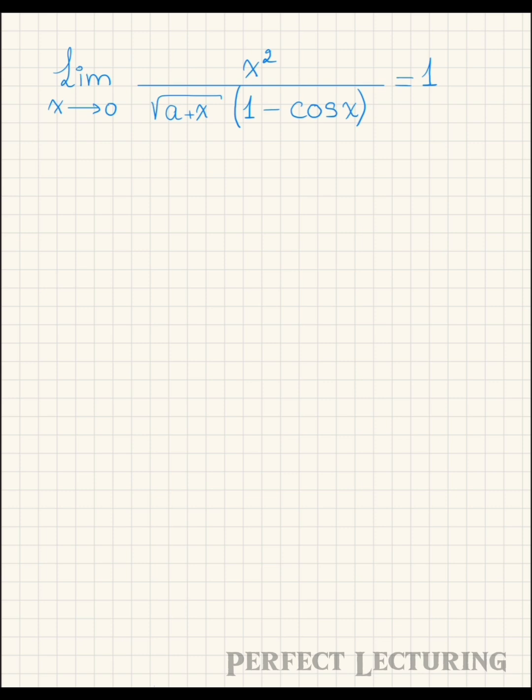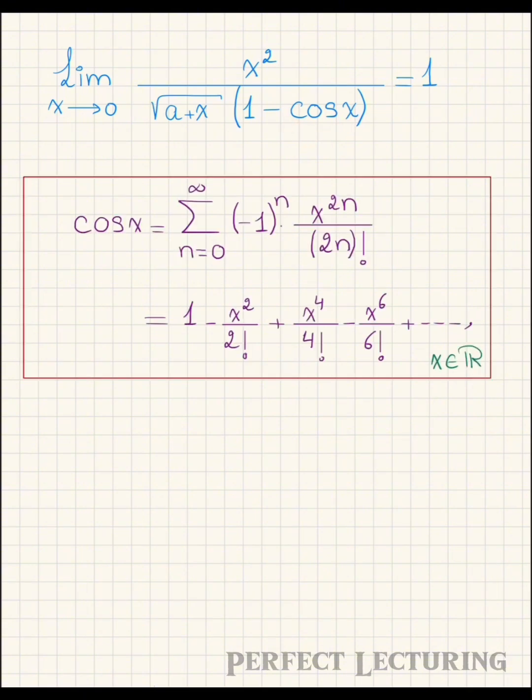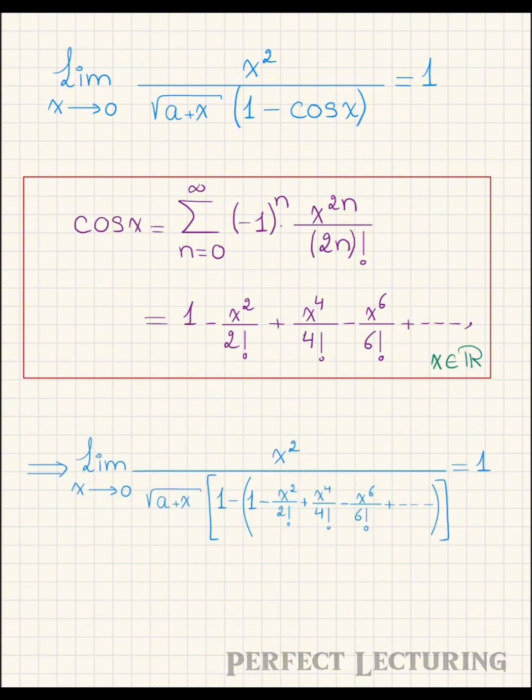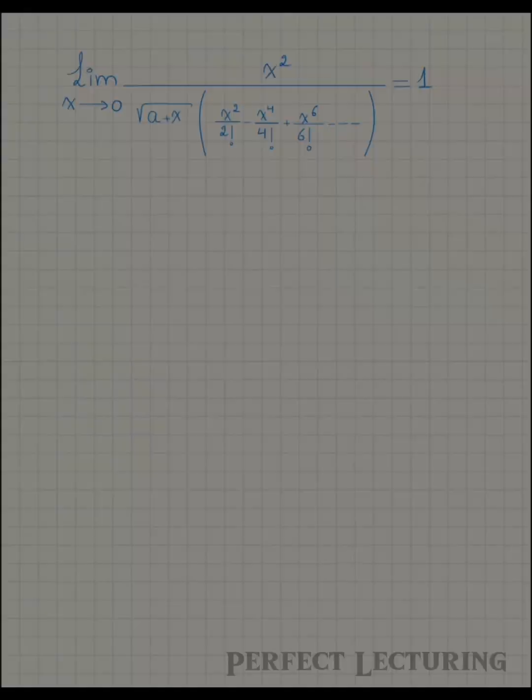Alright, we still have to find a. To do that, I'm going to use the Maclaurin expansion of cosine of x, which is this formula, and it is valid for all real numbers x. So we plug in this expression into cosine of x here, and this is the expression we obtain. Now, of course, we have to distribute the minus. This means that these ones are going to cancel out, and all the signs inside will change, and that's what we end up with.